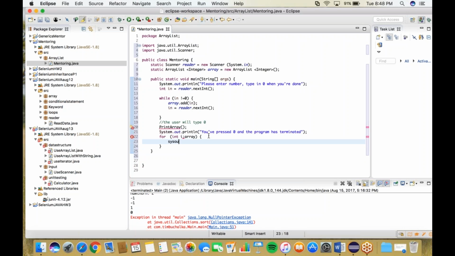So whatever number we have, we get, and we're just taking out the numbers we put before.